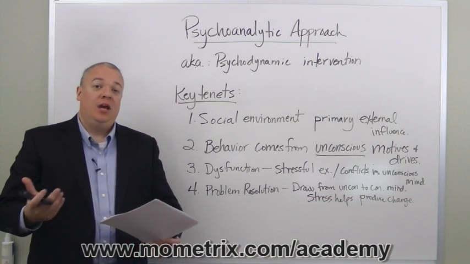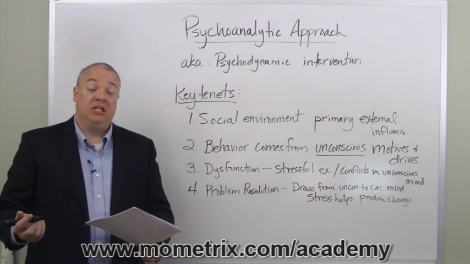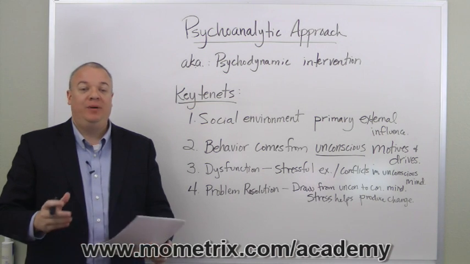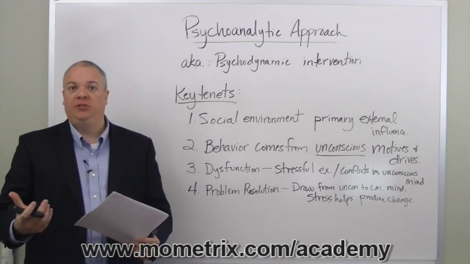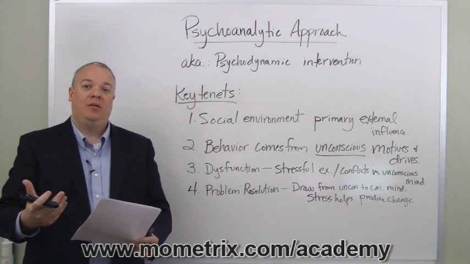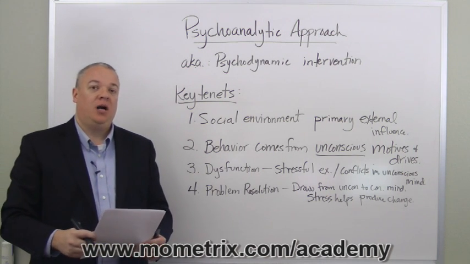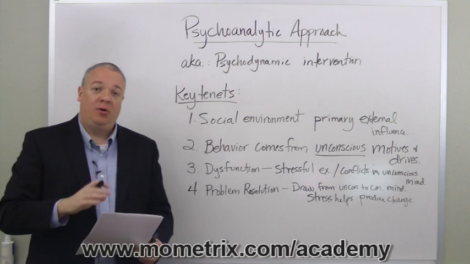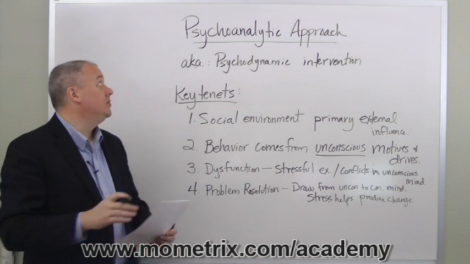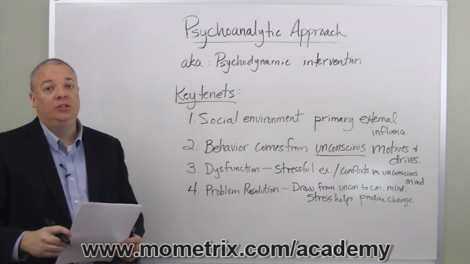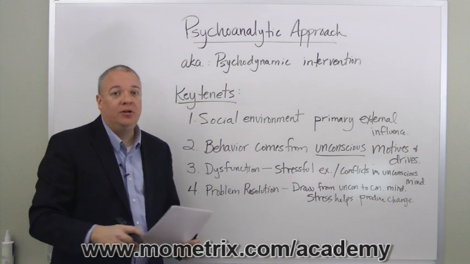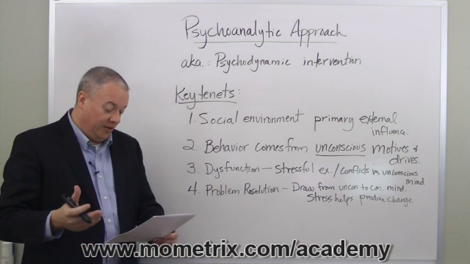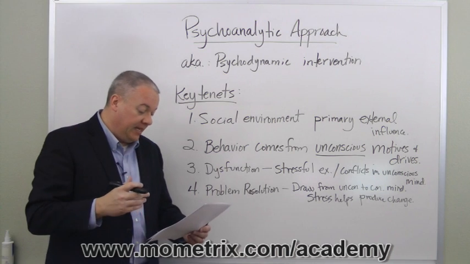Those that are tasked with helping people make productive changes to their life, dealing with the pain and the stress and the hurt of dysfunctional life, have various approaches to, one, identifying problems, and two, finding a solution to those problems. One of the ways to both identify and help solve problems is the psychoanalytic approach. The psychoanalytic approach is also called the psychodynamic intervention approach, and it basically follows the following tenets.